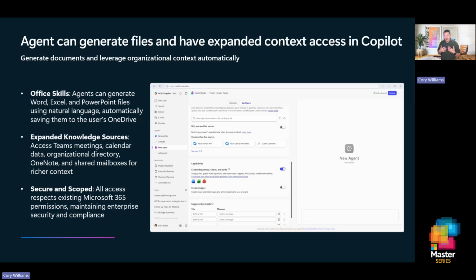We've also added office skills. So the ability for our agents to now create documents based on the prompts from our users, right? We've expanded on what knowledge sources are available. So now I can access my specific Teams meetings or my email or chats right directly from these agents as well. So if you're building that agent for personal productivity, you may want to do that, right? And then the last, kind of making sure we're continuing to have this secured across the organization in a compliant way for our organization's policies.